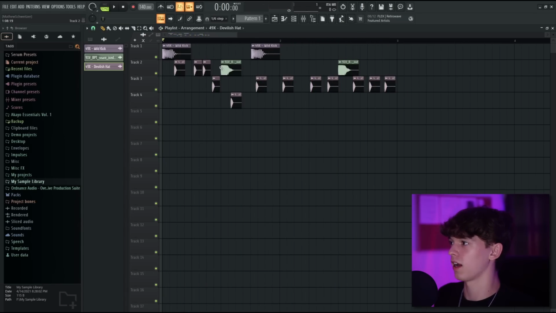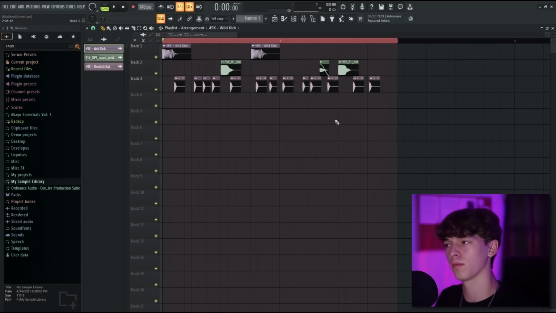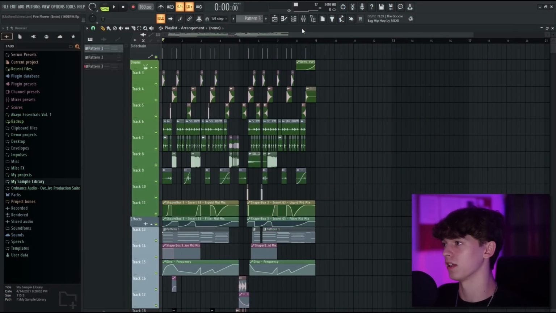So mainly with these hi-hats here, I'm just kind of placing them randomly throughout the playlist and seeing what it creates with no snapping to grid whatsoever. It feels a little bit more freeing and you're not locked into something specific. I actually use this tip in this project here.